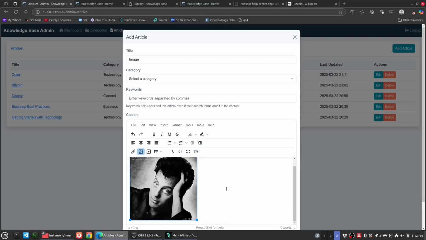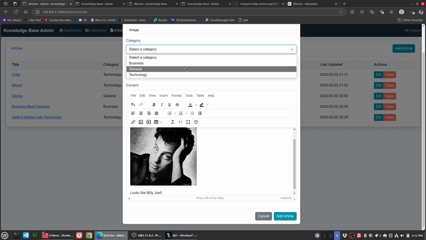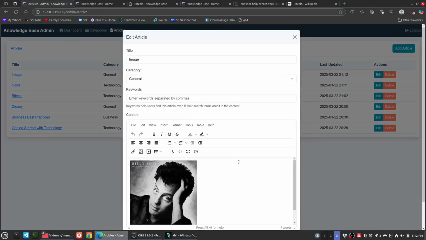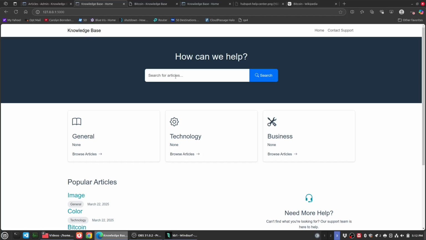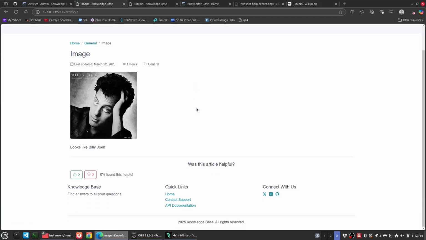Oh, there he is. Nice. Okay, if I edit the article, the handsome Billy Joel appears. If I go back to this view and search for Billy Joel, image, looks good.